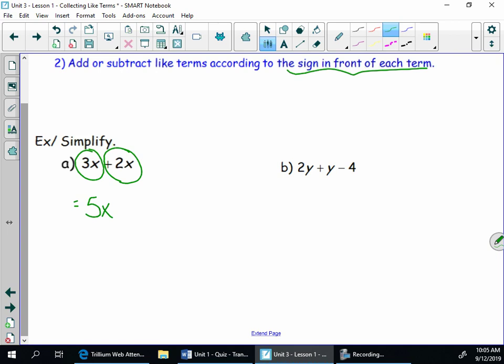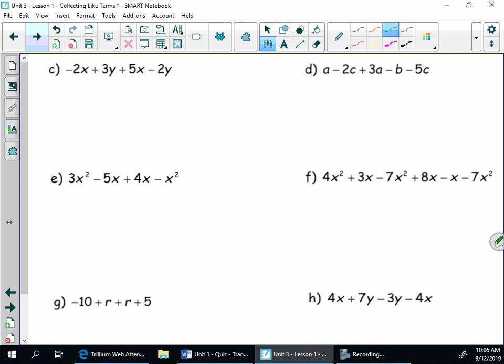Let's look at b here. 2y can go with plus y. Now there's actually a number in front of every letter. If you don't see it, draw a 1 in there to remind yourself of what number it is. It's a 1. There's 1y. What is 2y plus 1y? Well, that's 3 y's. Now the minus 4 over here has nothing to go with it. So I just stick it at the end and say, oh, minus 4. That's it, that's all. We're done. They can't go any further because the 3 has a y attached to it, and the 4 has no letters. They're not like terms.